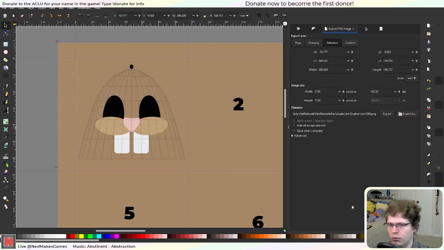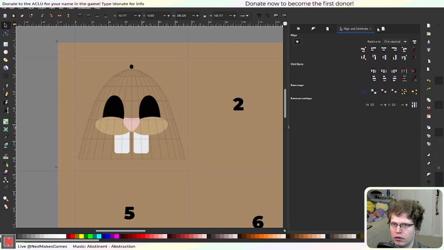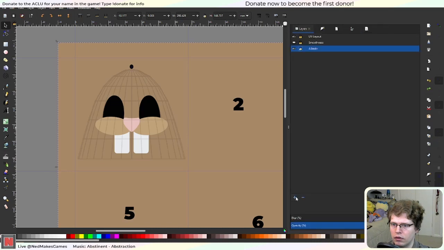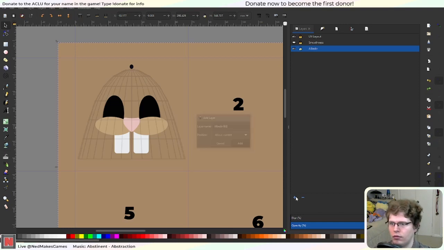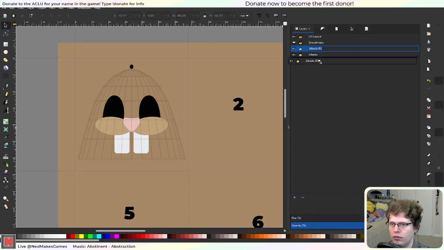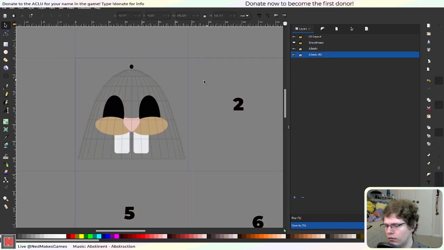Okay, let's put this on a different layer. All I'd have to do is just shrink this a little bit.